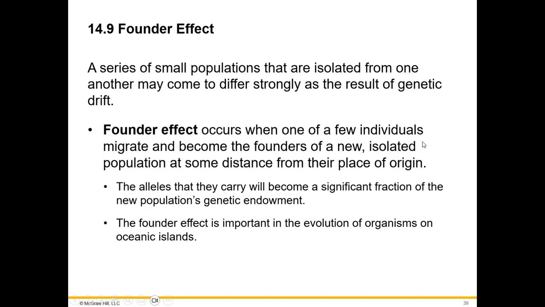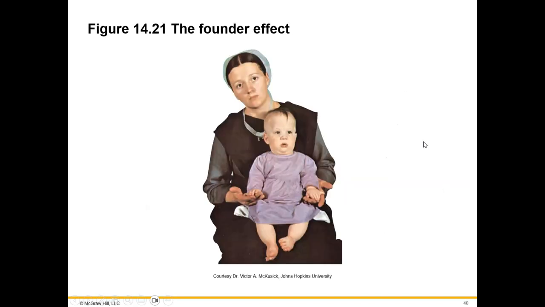The alleles that they carry will become a significant fraction of the new population's genetic endowment, or their genetic inheritance, the genes they are inheriting. And the founder effect is important in the evolution of organisms, especially on oceanic islands, because they're so reproductively isolated. Another example of that, aside from those birds being the founders of the population on that island in the previous slide, is humans in the Amish community.